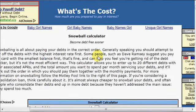Hi, it's Chris from Simple Family Finance, and I just wanted to show you real quick a calculator that I like to use to determine when you will become debt-free or when you can pay off all of your debt. The website is whatsthecost.com, and they call it a snowball calculator because it uses the snowball method that was made famous by Dave Ramsey and others.